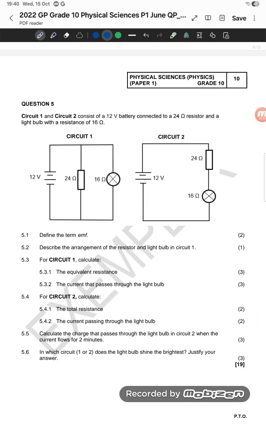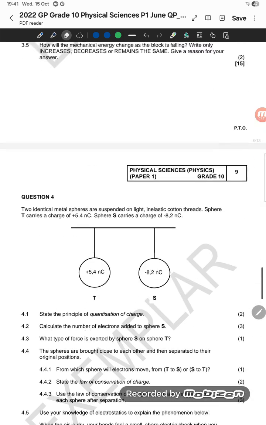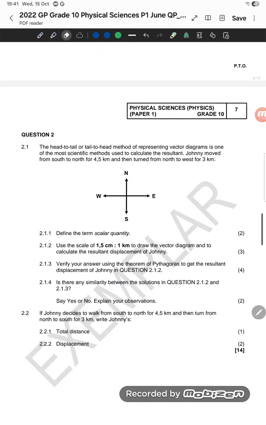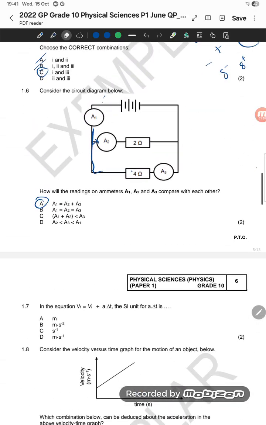So these two circuits. I've got a light bulb in. This light bulb is in series to this resistor. A light bulb acts like a resistor, and this one's in parallel. But sometimes you get lots of branches, and then a branch out here, and a voltmeter doing something else here, and all sorts of things. You want to work on one thing at a time. Just the current, just the current. Then I add more resistance. Then just that. Then I add more and more. So you want to start small, not on the big stuff.